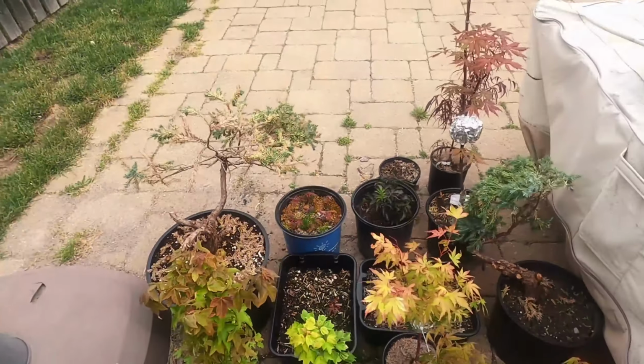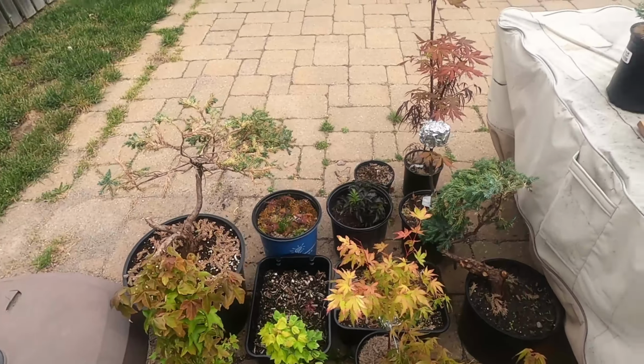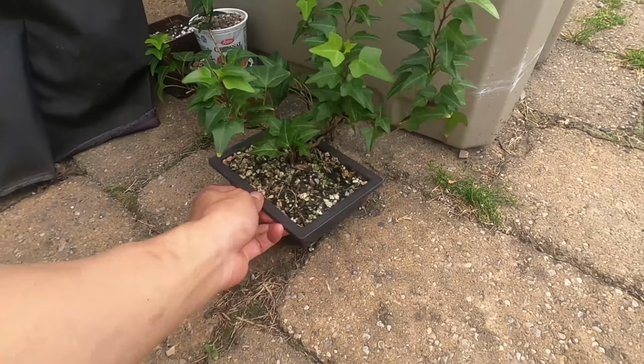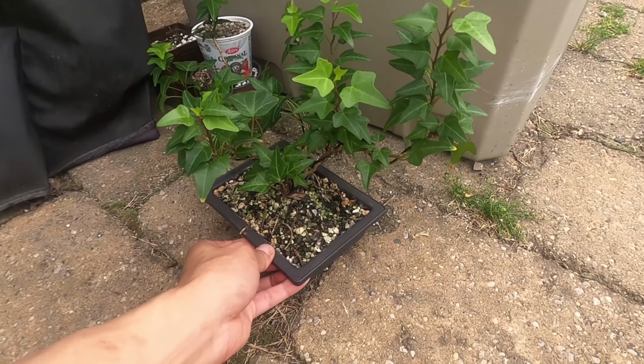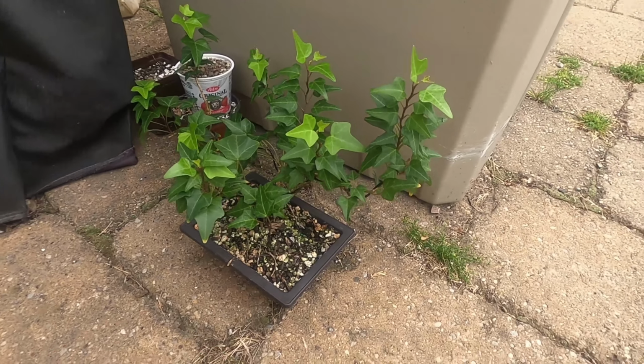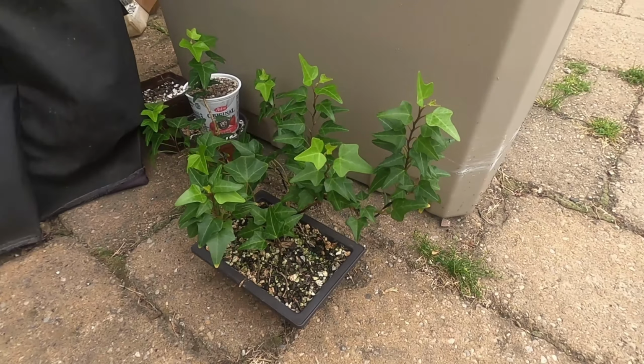Okay, so I think we have gone through mostly everything. This is a couple of ivies that I had. This was that triple trunk ivy. I moved that outside in the shade. So far there's no leaf burn, which is great. That's just another one that's growing. It's just an ivy, anyone can grow those.